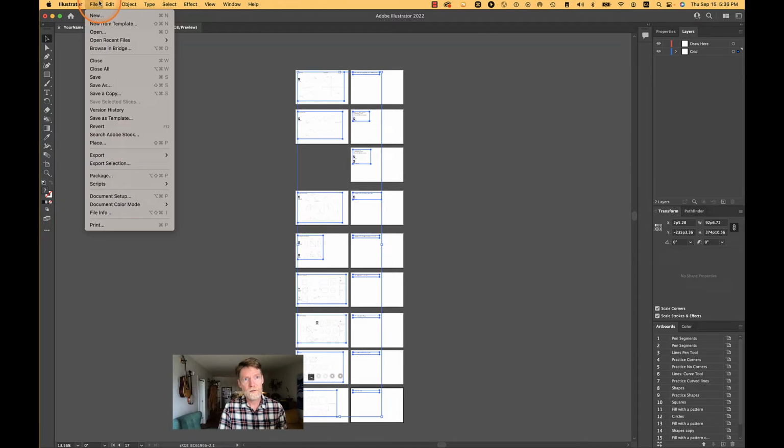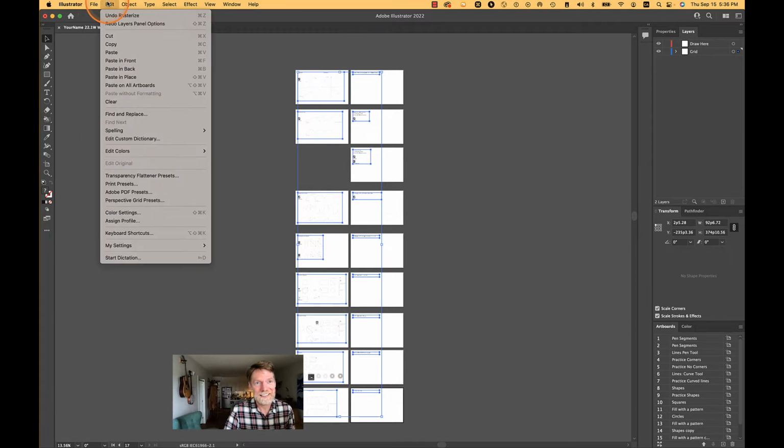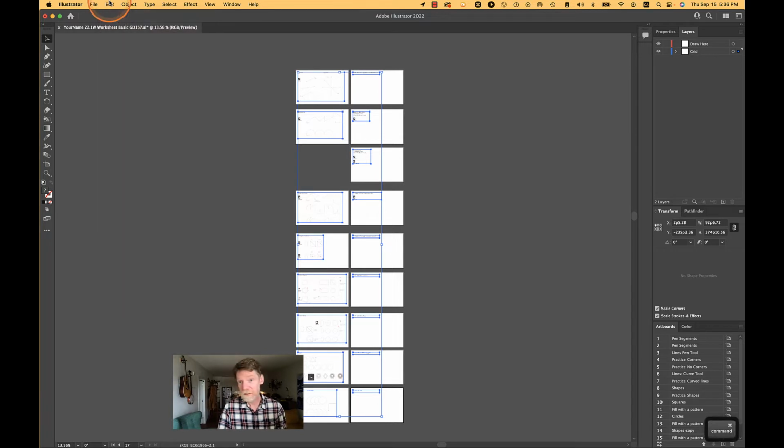I can't even remember where it is because I never use the menu to find it. Oh yeah, here it is. Command Z. If I can't remember what the keyboard shortcut is, go find it in the menu, just don't use it. Here you can see undo, Command Z. I'm not going to use it. Instead, I'm going to use the keyboard shortcut, and that allows me to start memorizing these things. So I'm going to go ahead and get started here.